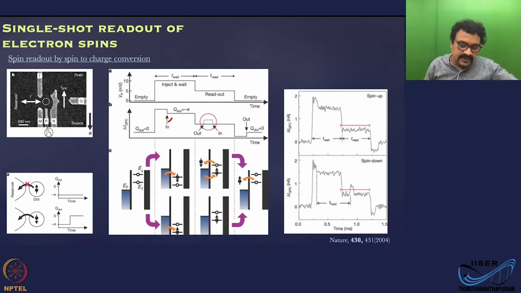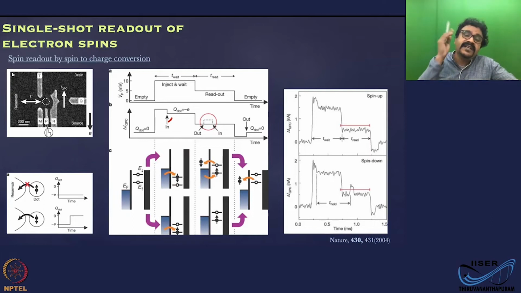Now, whenever no electron tunneling event happens, the charge state of the dot is going to remain the same. That means the current through the sensor will remain the same and will not show any change. Whenever there is a tunneling event, the charge state will change, and the sensor current will also reflect that change by exhibiting a sudden change in the current, up or down, depending upon whether the electron is traveling in or out. That is the idea. This also we have done in detail in the previous lecture. Now let's look at a pulse sequence. How does this work?